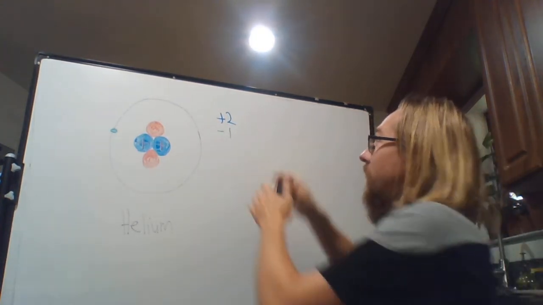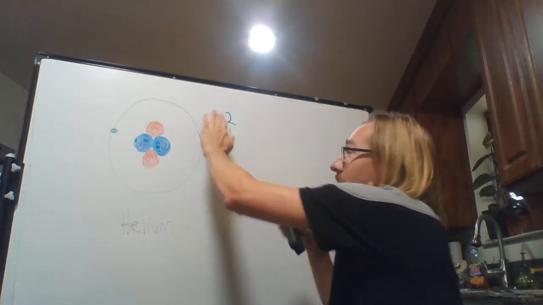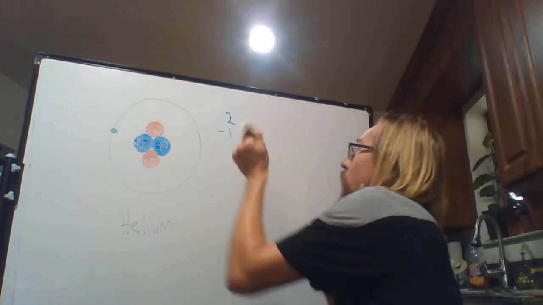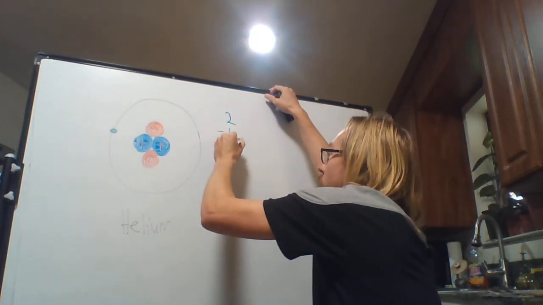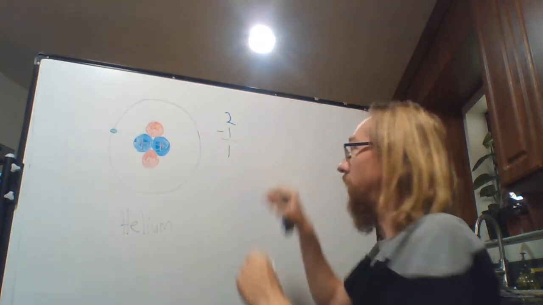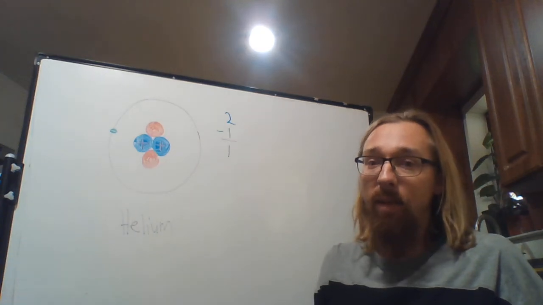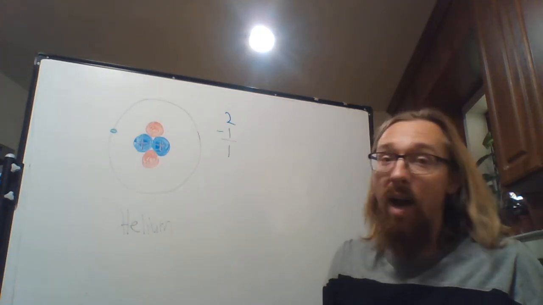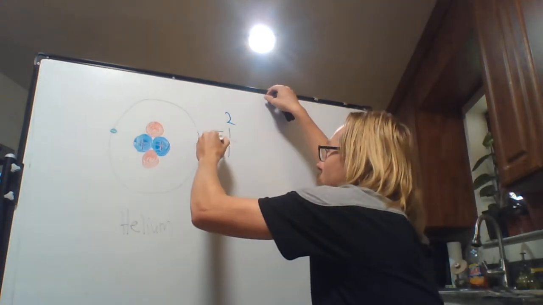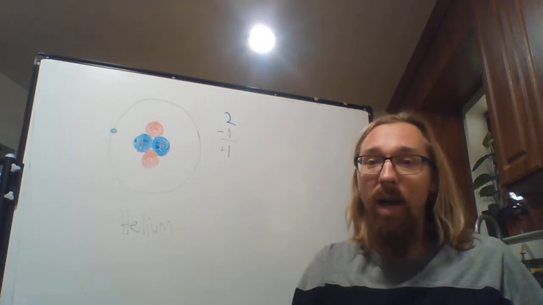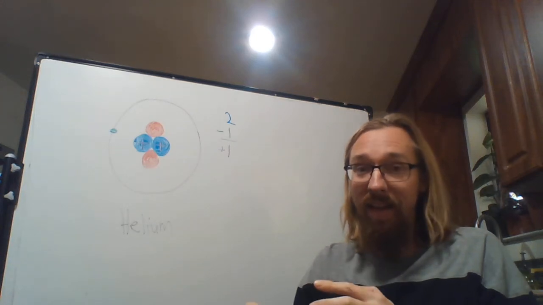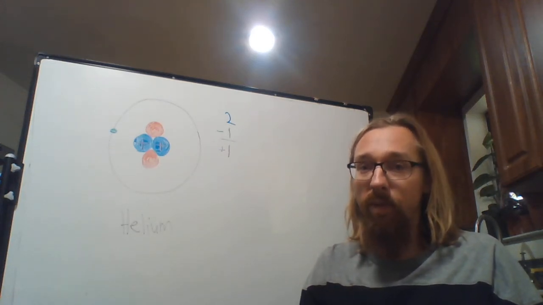All right, when you do the math here, I'll get rid of this positive to make it look more like a typical math problem. We have 2 minus 1. 2 minus 1 gives us an overall charge of 1. Okay? So we say that this helium is now an ion. You call it an ion, and we say it has a +1 charge. It is a positively charged atom now. And this makes it attractive to other atoms now that it has that charge. It's no longer neutral. Okay?